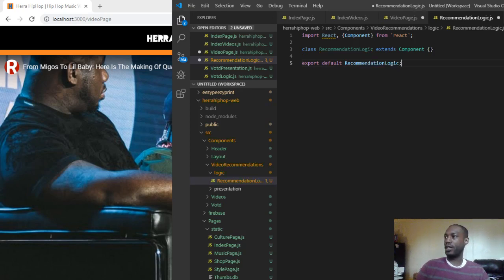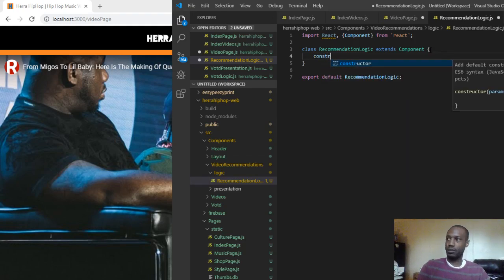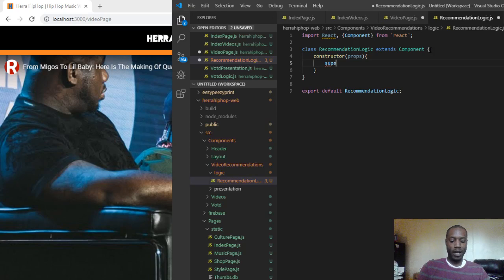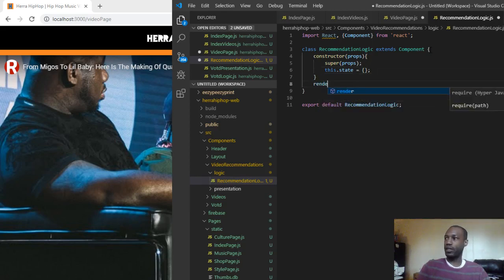So now we're going to build out the constructor and our render function just to make sure that it works. We can say constructor, let's build it out. It's going to have props, super props, and then it's going to have a state. So this.state equals that, and then we can just do a render method.